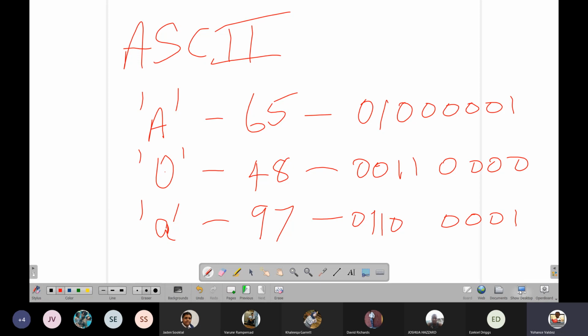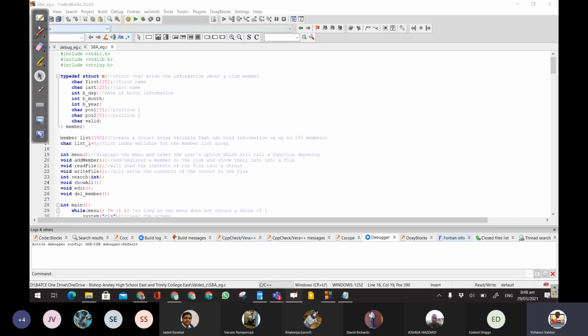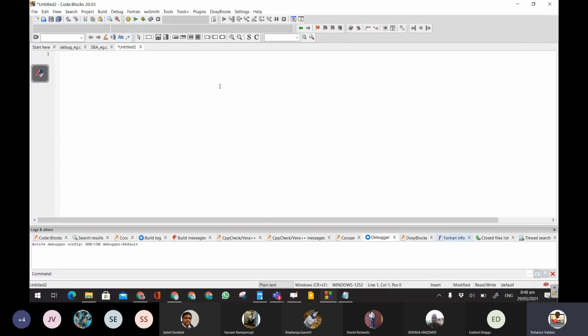So what I'm going to do is write a quick little ASCII program that does two things. I'm going to print out all the ASCII values and the numbers associated with them, and then I'm going to allow us to write a sentence and say how many capitals and how many lowercase letters are in the sentence. We would get that using the ASCII values.